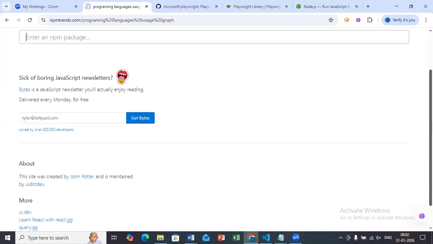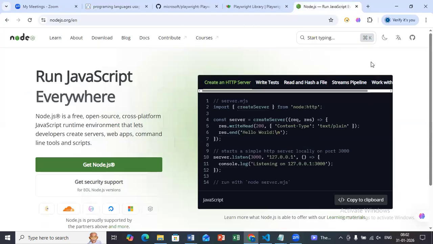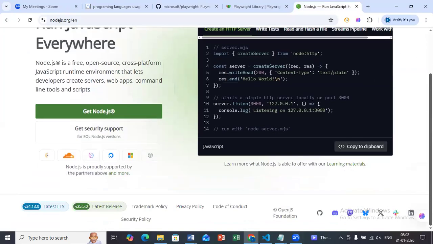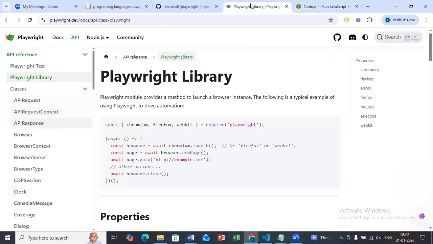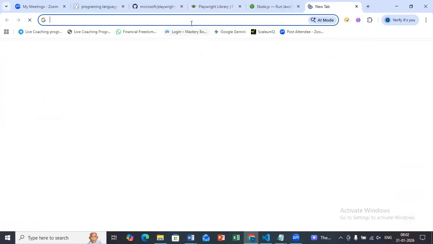Okay, let me try in Node.js. I guess somewhere it should be there. Playwright, it's not that. One second.